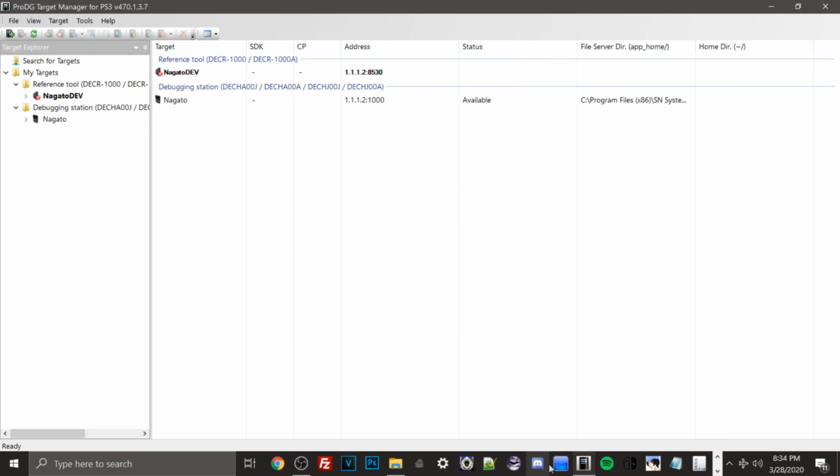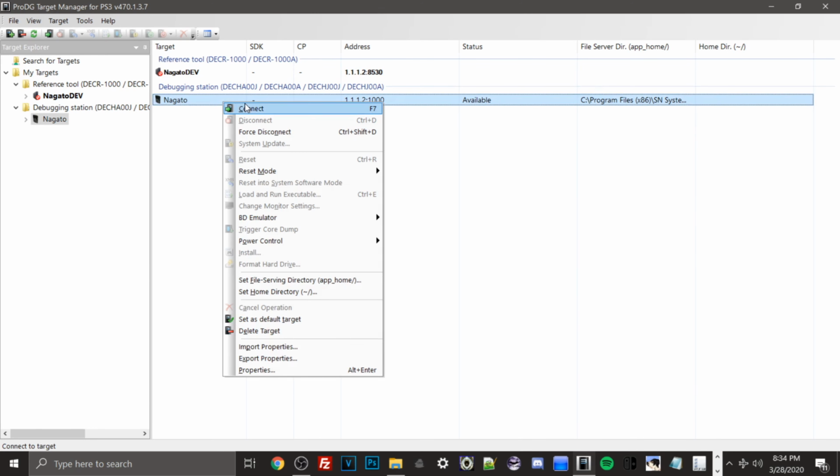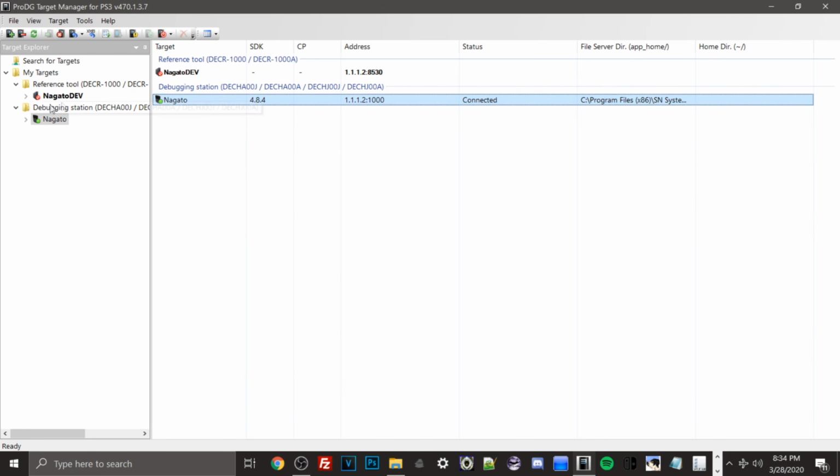Now what should happen is you should see your debugging station, as well as the status available. What you should do is just right click over it and hit connect, and if everything works, you should get the green light. If you're not getting the green light, there is something wrong with your connection. Either you didn't set it up correctly on the PC or on the actual PS3 itself. So make sure to go back in the video, or you can ask in the link in the description down below and I can help you there.